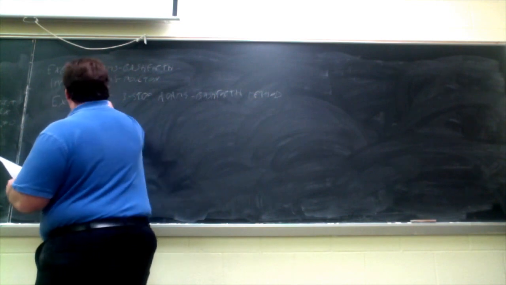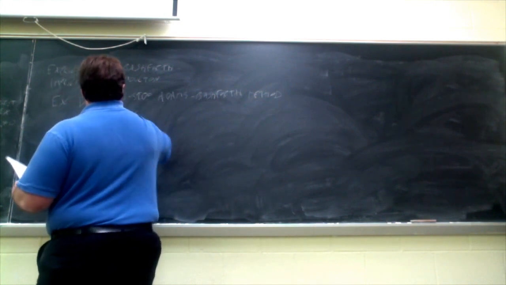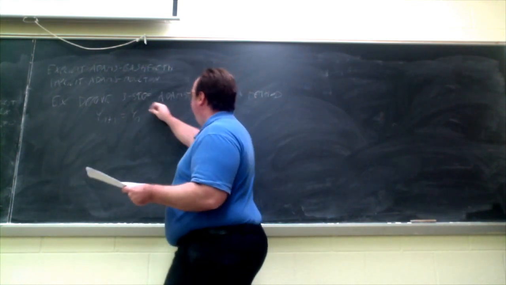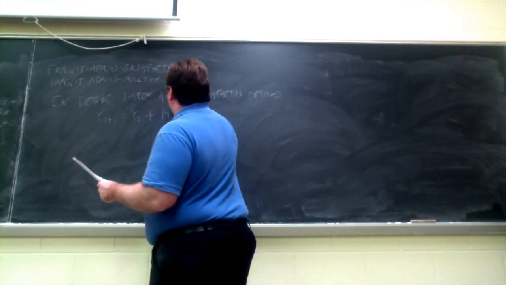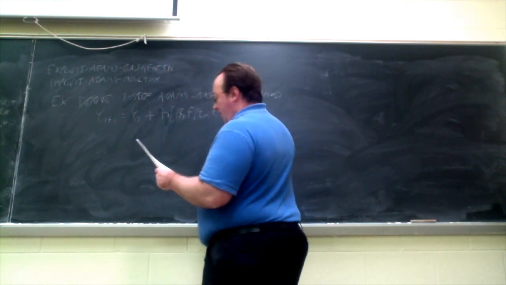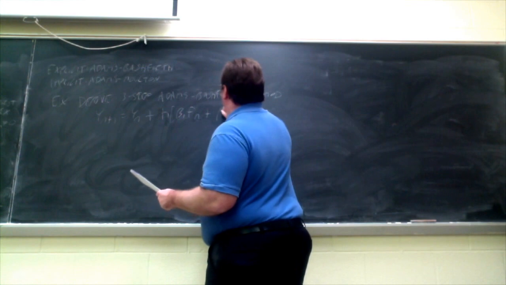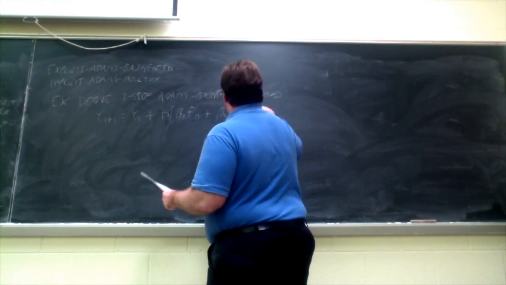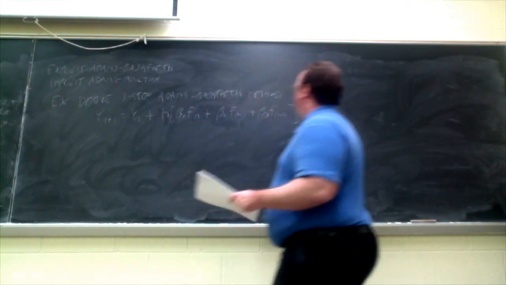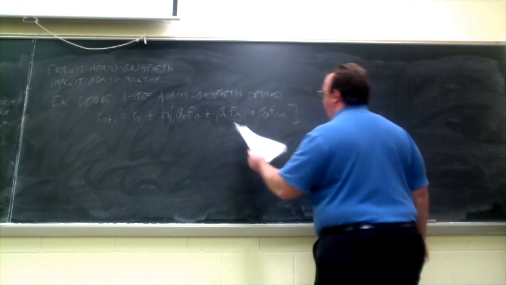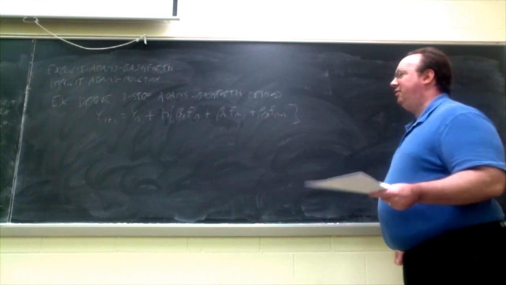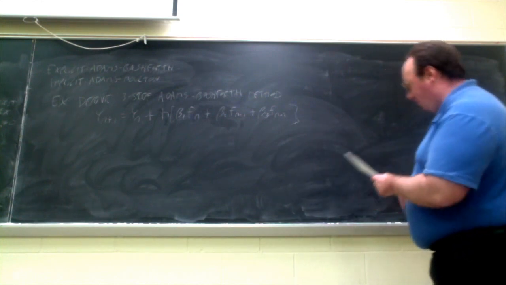So that method is, well, at least the form of it, y n plus 1 equals y n. So to be consistent with how I present one-step methods, I just move a y n to the other side, plus h. And I'm going to have beta 1 f of t n, y n. Well, I'll just write this as f n, plus beta 2 f n minus 1 plus beta 3 f n minus 2. So notice the way I do this is the subscript of the beta and the subscript of the f always add up to n plus 1. So now I have to find the betas, because for Adams methods, the alphas are known. It's just the betas that we need.